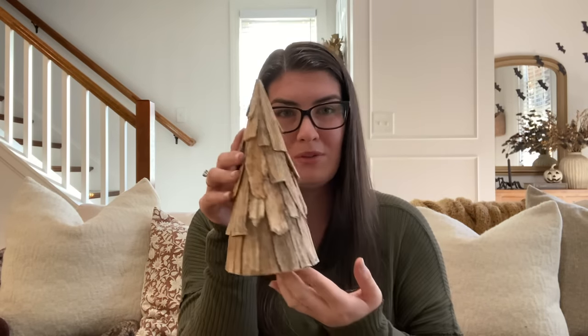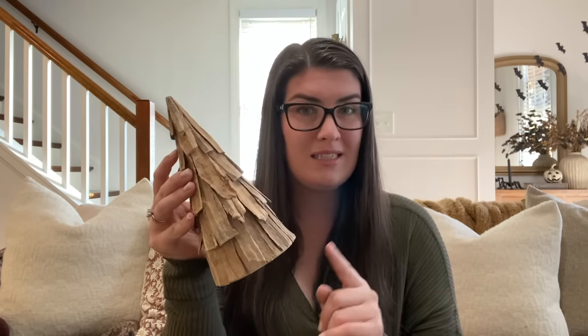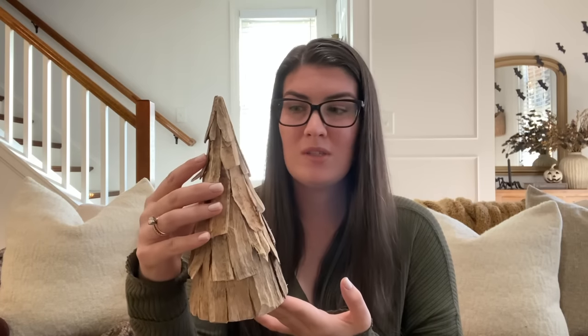Another fun item is this beautiful wood tree. Studio McGee did bring these back this year, which I was so excited to see. I love to use these for both Christmas and winter decorating — they just bring so much texture to a space. This is the small one; it also comes in a tall version. The small retails for $15 and the larger one for $20. These are a great dupe for the R-House driftwood trees. I highly recommend these if you're looking to add some texture and something neutral for your Christmas and winter decorating.